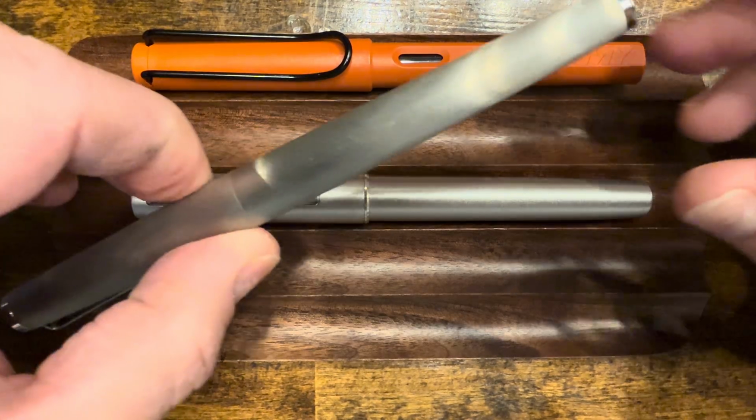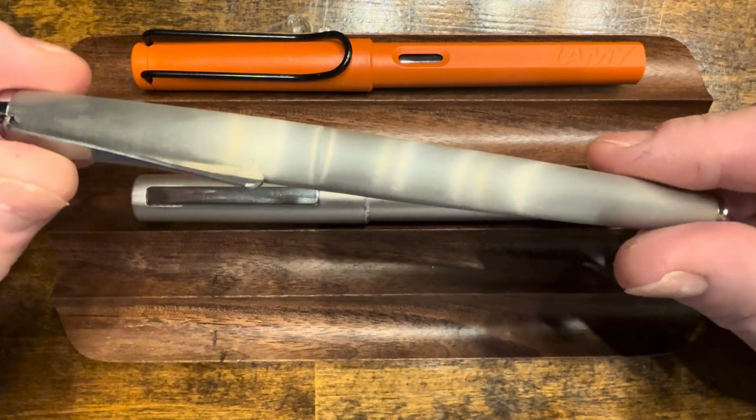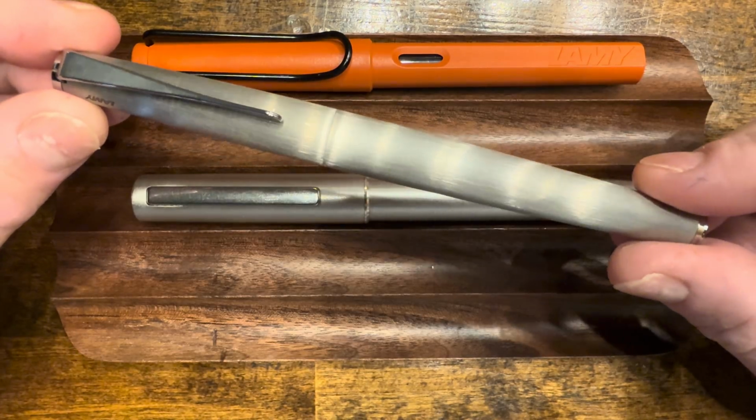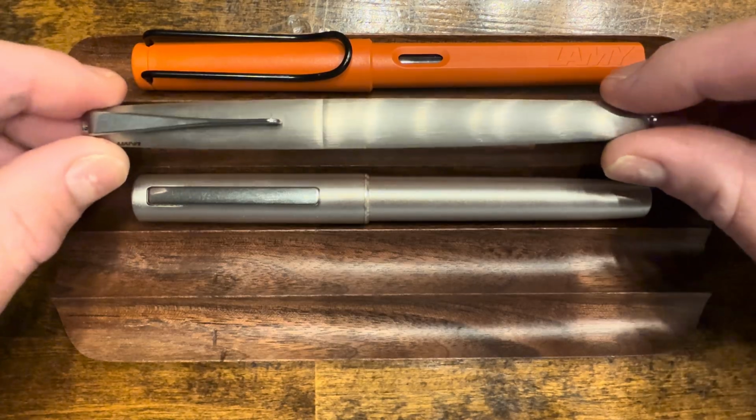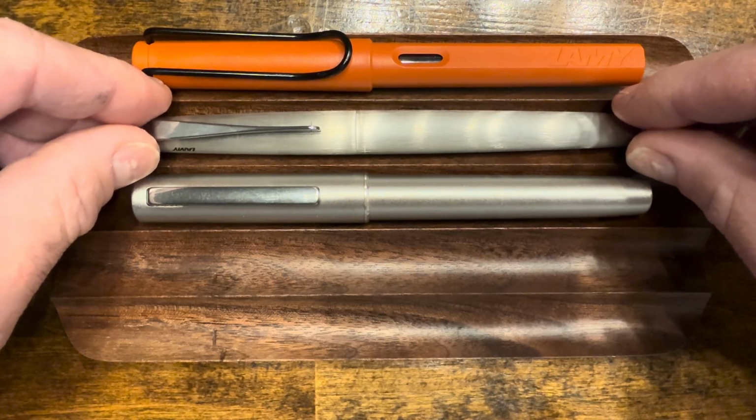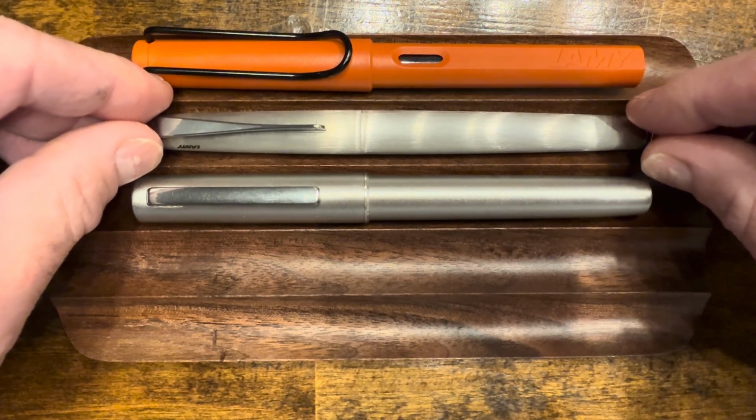Next up, I have another fairly upscale Lamy pen. This is the Lamy Studio. This one's also available in a variety of colors, and I have it here in stainless steel. I feel like the styling shares a lot of similarities with the Aion, but is maybe a little bit more refined.